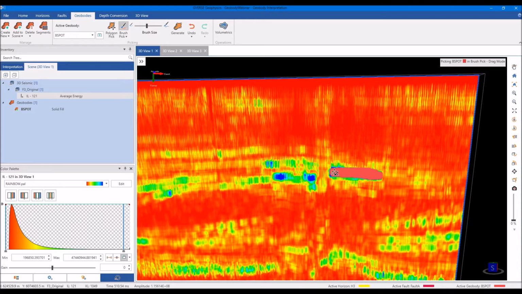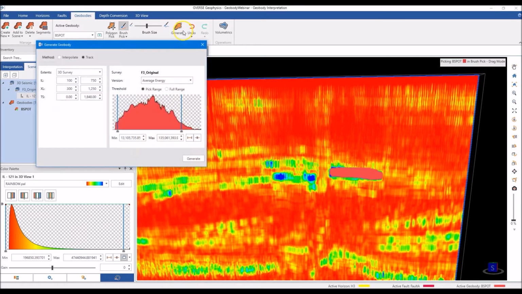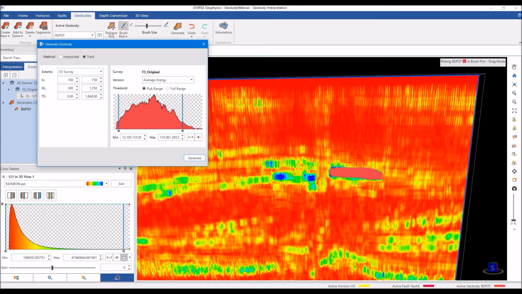You can also afford to be a little sloppy, so don't worry about spilling over the edges. That's because when you go to generate the geobody, you can define the amplitude threshold you want to include in your geobody. The histogram here shows you the data distribution of all the seeds that I marked. I can use this histogram to define my amplitude threshold, and since I'm interested in all the high and average energy values, I can move the max slider all the way to the right. This will ensure that all samples with high average energy values are included in my geobody. Since I was not very careful about the edges when marking my seeds, for the minimum value, I'm going to adjust it so that it excludes any low amplitude values that may have snuck into my seed picks.